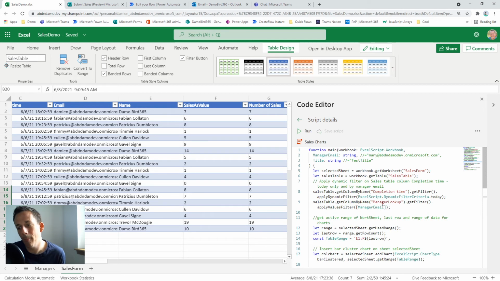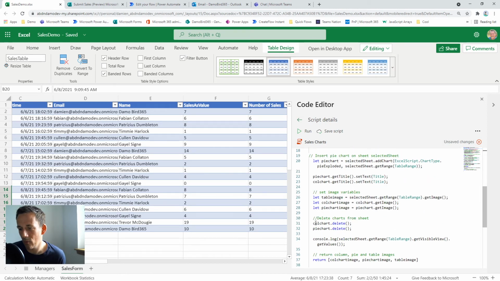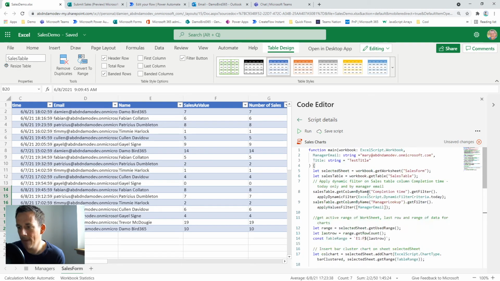So before I jump onto my Power Automate, I will just manually run this and show you how it works. So I'm just going to delete these comments. If I get it in the right place, we'll just go ahead and edit my script. I have to remember to change it back again afterwards. And what I'm going to do also is I'm just going to comment out the deletion of these charts so we can see them being built here.